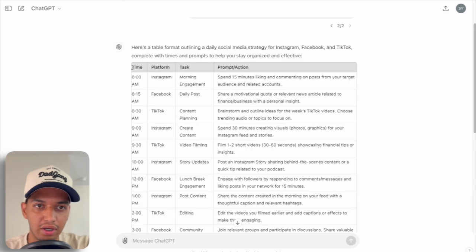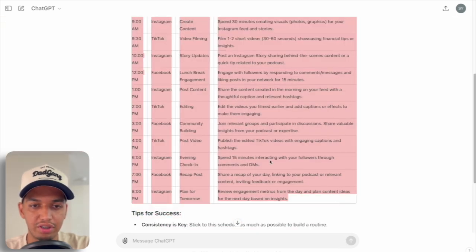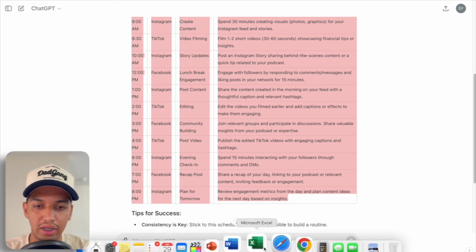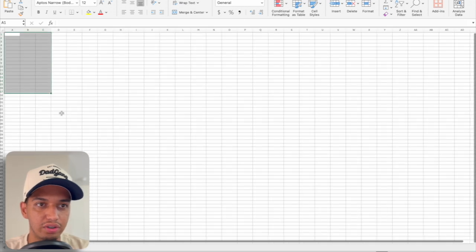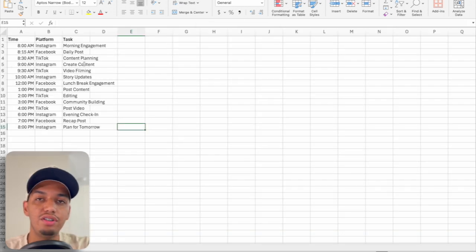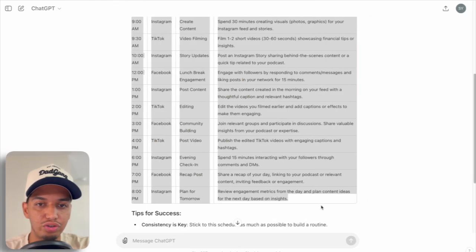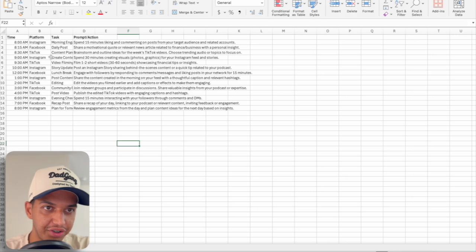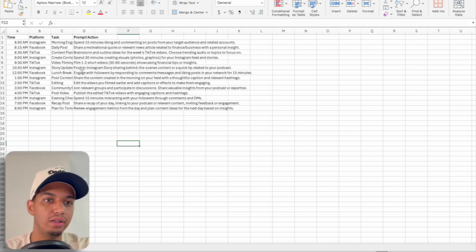So let's go ahead and copy this information from the table and put it into a spreadsheet so you can see exactly how simple it is if you're wanting to create a task for this. As you see here on the Excel spreadsheet, it gave me the information in a table. From copying from the table and now onto the spreadsheet, it pretty much does the same thing a table would do, just in Excel format.